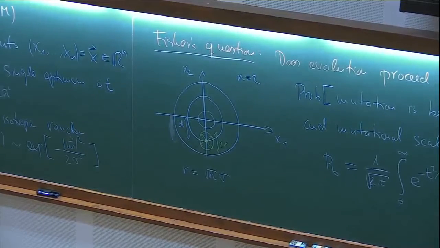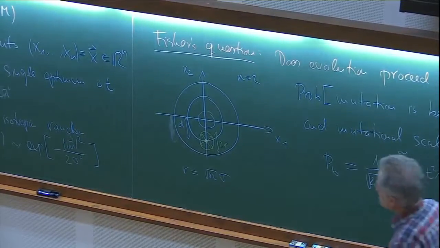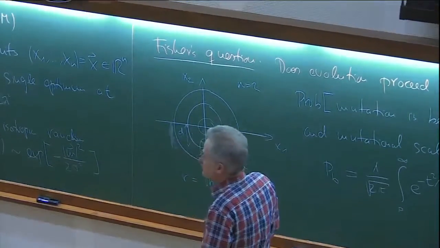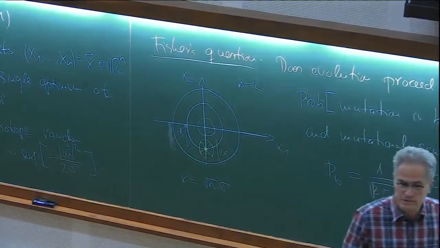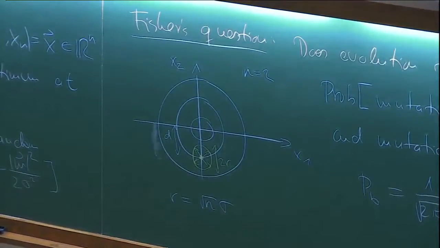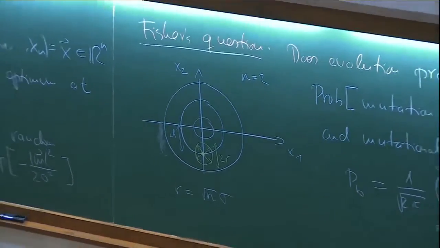Here I'm assuming these displacements are random. So typically, the area that you can cover by a mutation is sigma times square root of N. Yeah, but it only depends on the scale of the distribution, right? So the scale of the distribution is exactly R. It's a mutational scale.